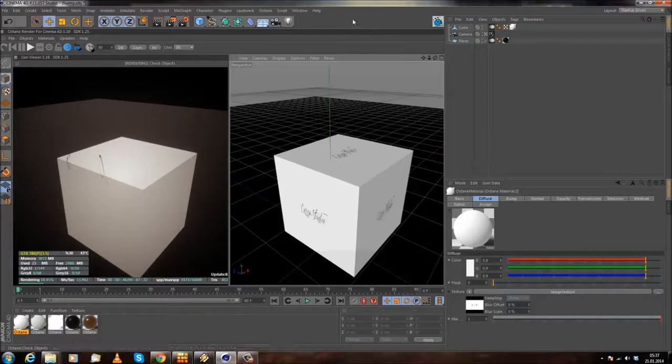So I think it wouldn't be a bad idea to stick with Octane right now, because it's a great render engine. It's really fast, and the live viewer is a lot of fun. And as you have seen before with the bunny and stuff like that, you can instantly make really nice stuff. Okay, so I hope you enjoyed this basic tutorial, and I hope that it helped you figure out some stuff, how you can work with Octane inside of Cinema 4D.